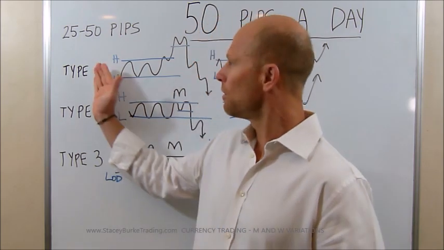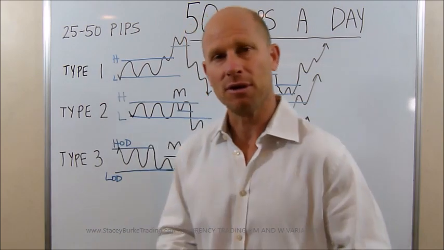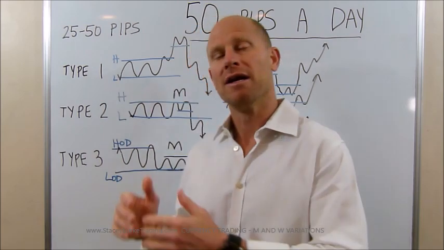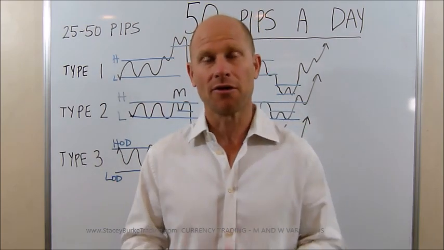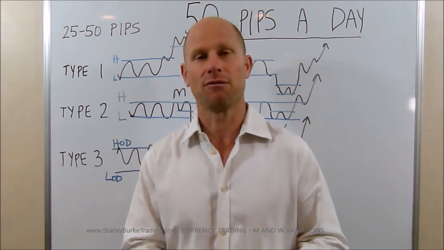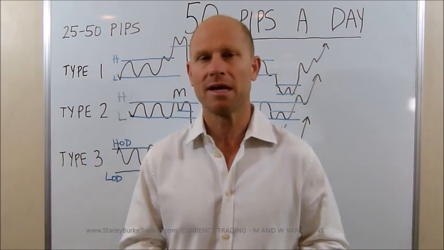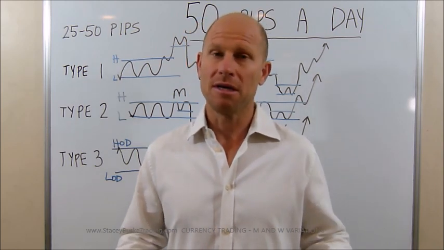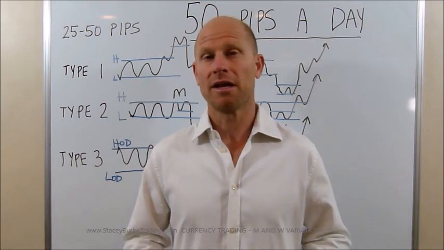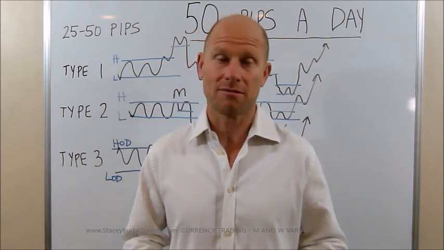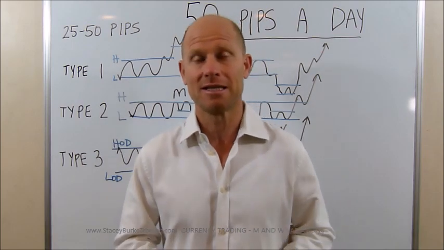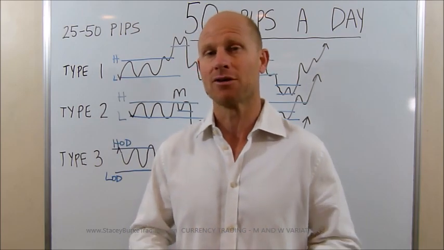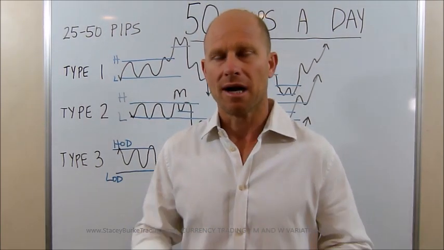So just to review, we talk about the basic M and W formations, the type 1, the type 2, and the type 3. Now these are just the standard presentations. There's other types of days that we'll set up. We haven't really talked a lot about this straight away, but the level 1 days, level 2, the trend trade days. And of course, there are going to be days where the market is just consolidated and range bound in a narrow range. And I call those day zero. Those are the days that can precipitate some potentially very large trades in the next day or two setting up in the markets. The timings are critical.